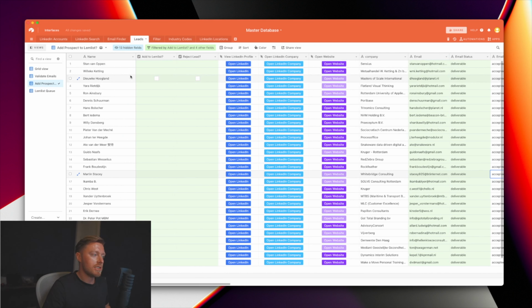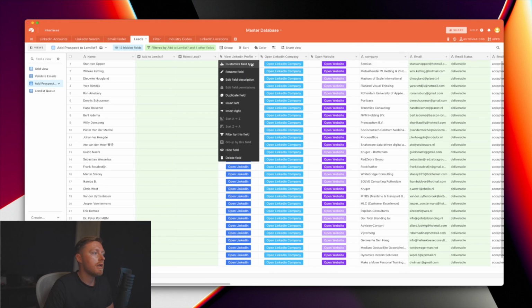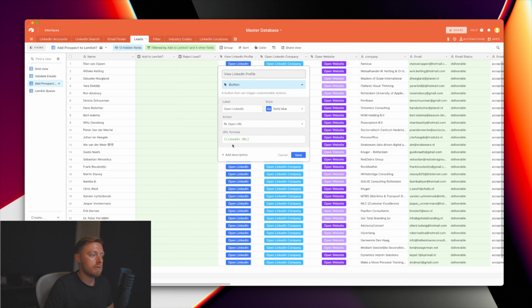They can either manually check here, where they can just click add to Lemlist. This prospect will then be moved into the Lemlist queue. And then I was basically thinking, of course they want to do some type of review. So I built these dynamic buttons, really easy to do. Any field that you have, you can turn into a button within Airtable, just another one of the amazing benefits of using Airtable.